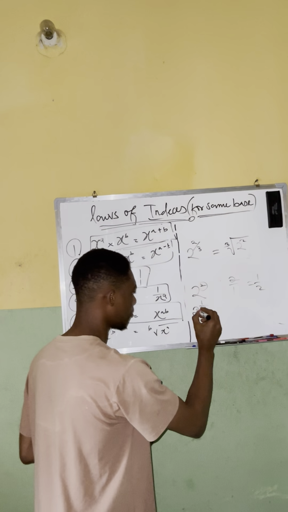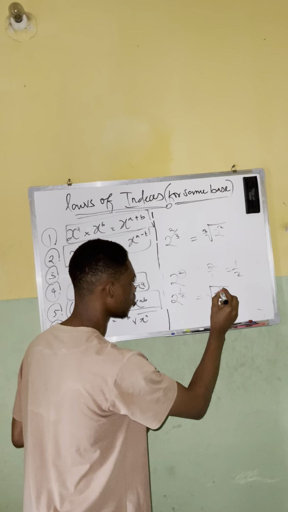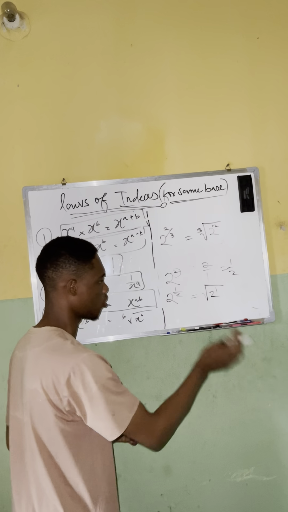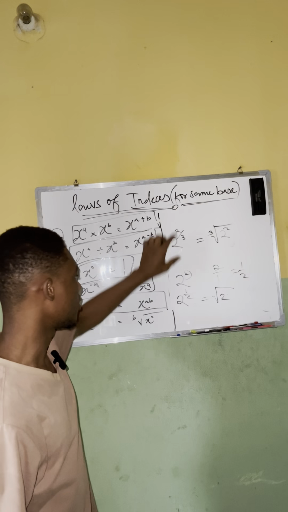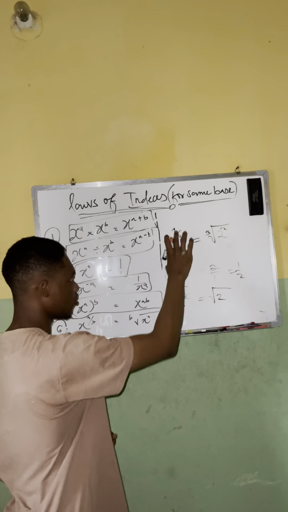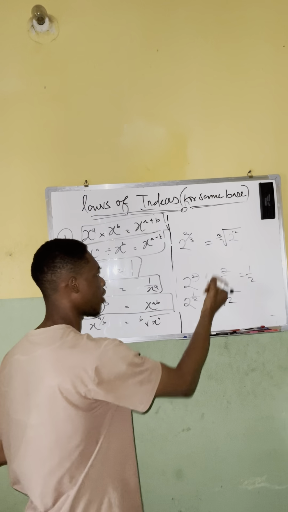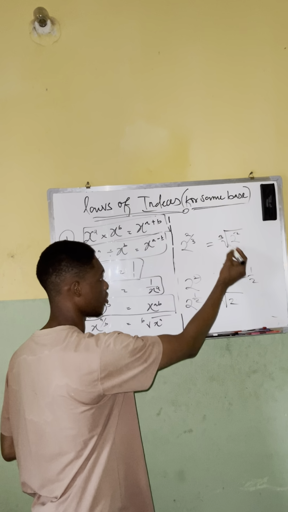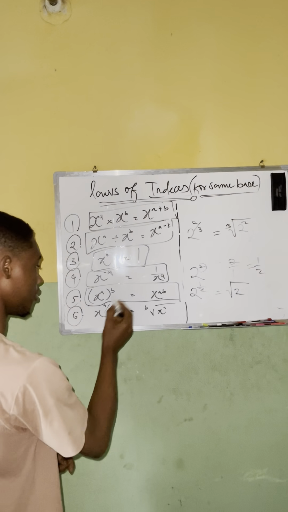Now to represent this, I'd be having something like square root of 2 raised to the power 1. But because 2 raised to the power 1 is equal to 2, there is no point writing that. So in the same vein, we use this. We put that into this. So the down one, just always memorize it. The down one goes into this. So this is the third root of 2 raised to the power 2, and that is the explanation of the sixth one.